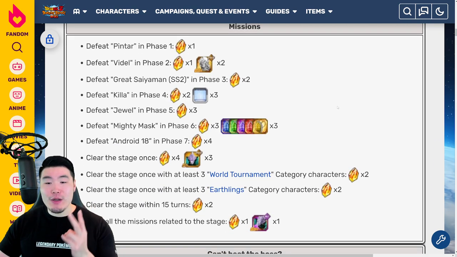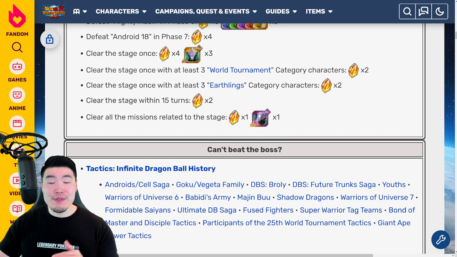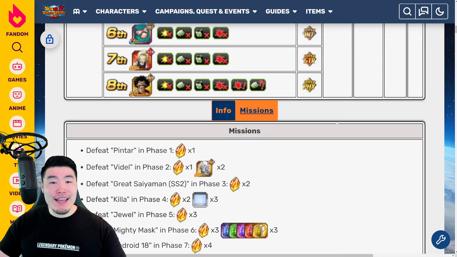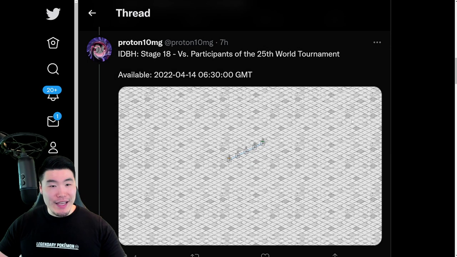And the two categories you need to complete all the missions are World Tournament and Earthlings this time. So two pretty rough categories, but definitely doable, I think. So that is the new Infinite Dragon Ball History stage, and what else do we have?